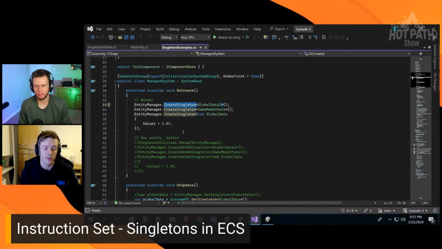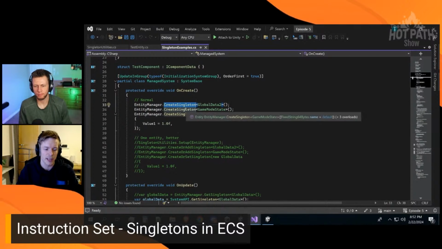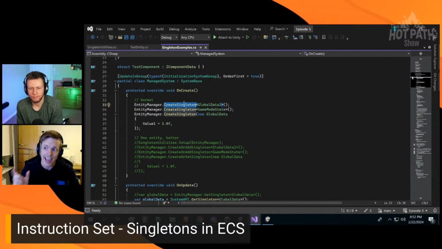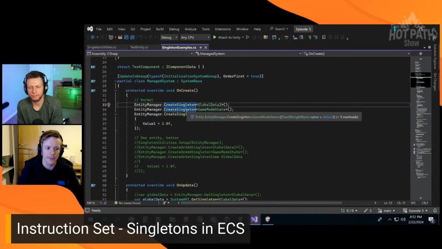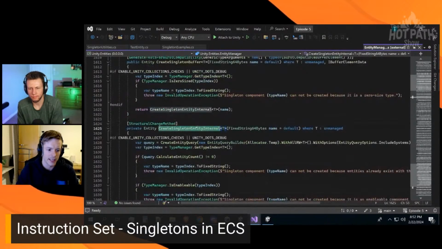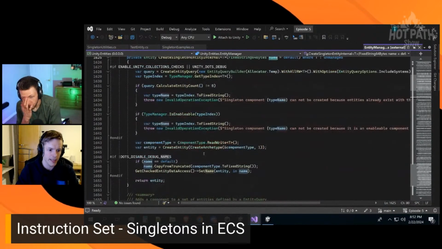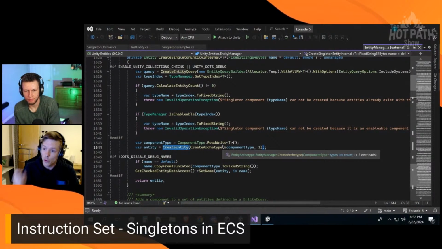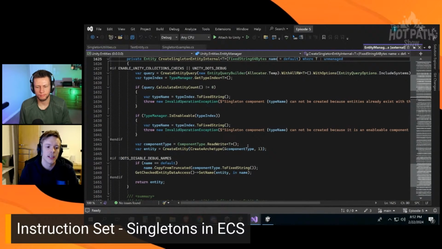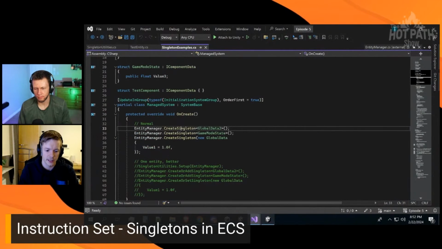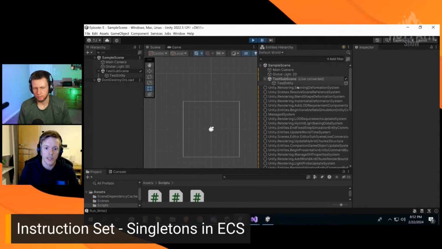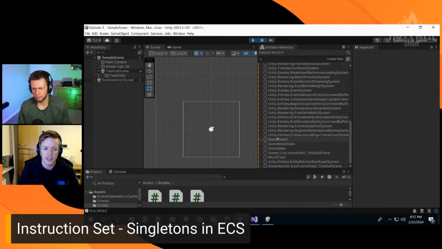I think this is a good thing, but I'm a little bit confused why they haven't made it so you can target a single entity. Because what happens in the background, if we go to it, is that it creates an entity with the specific archetype, just an entity with a single component on it. So if we were to run this, let's see if I can get everything up and running. We can just have it paused and take a look. We'll see that this code generated these three.